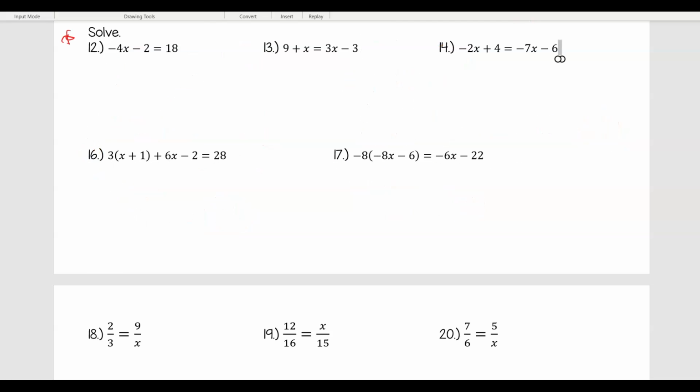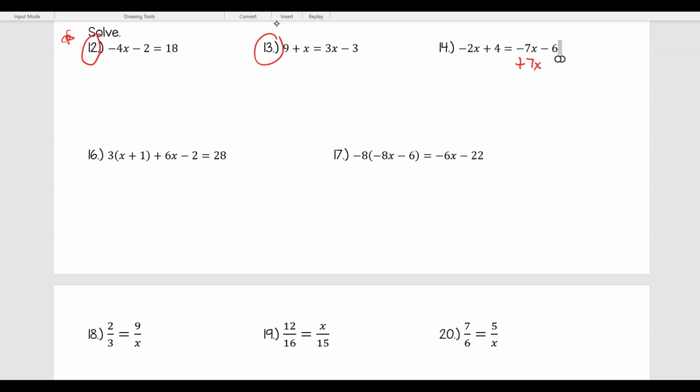Okay, and the last part here for our equation solve, our last part in this Edpuzzle, I'm going to try a few harder ones first, and I'll leave you number 12 and number 13 on your own. But let me tackle some of the more difficult ones, or at least that I think will give you more problems here. You can collect your x variable on either side. I'm going to choose to collect them on the side where the x will be positive. I feel like it makes less work for me.